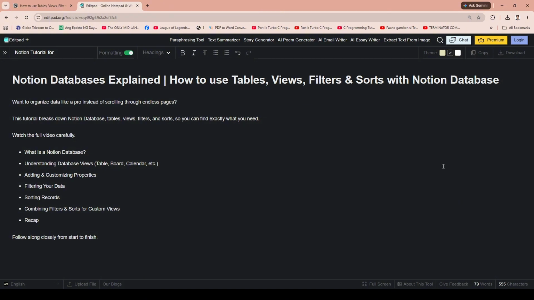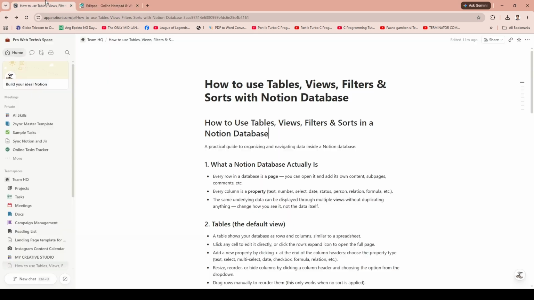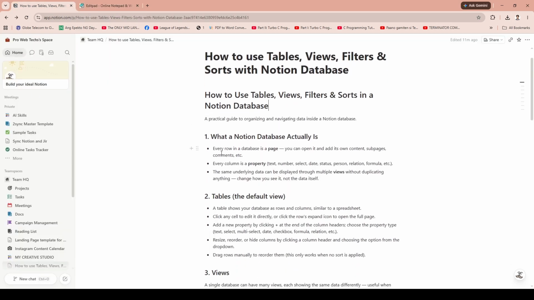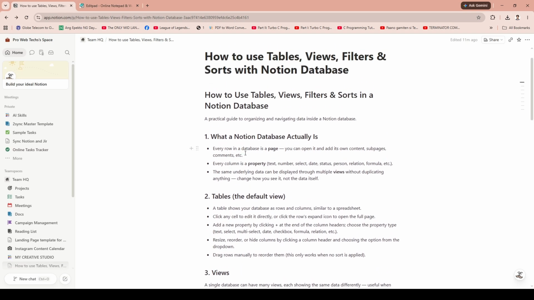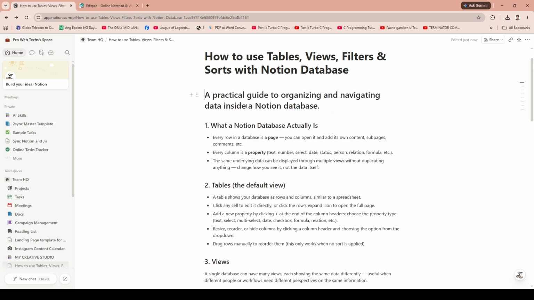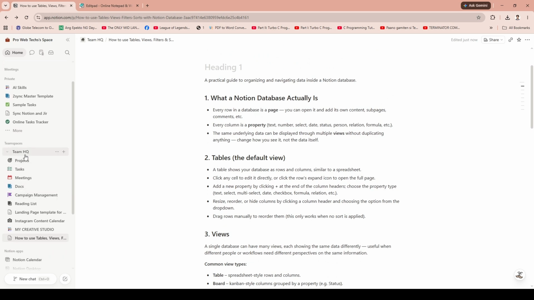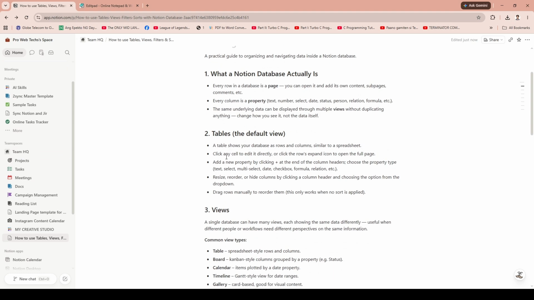At its core, a database is just a collection of records or entries. In Notion, each of these entries is actually a page, allowing you to store a wide variety of content within each record. This flexibility means you can embed everything from text and images to entire databases within a single entry. For instance, you might use a Notion database to create a task manager where each task is a page that includes details like deadlines, subtasks, and even related projects.